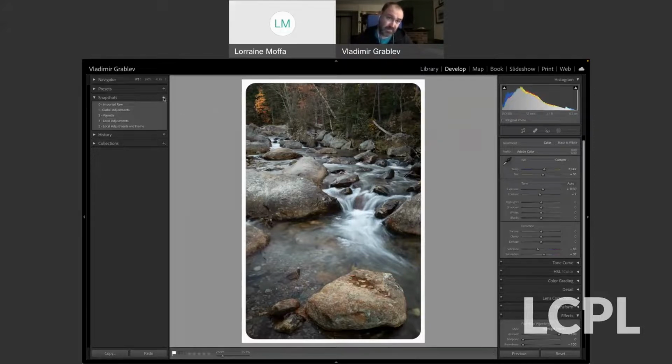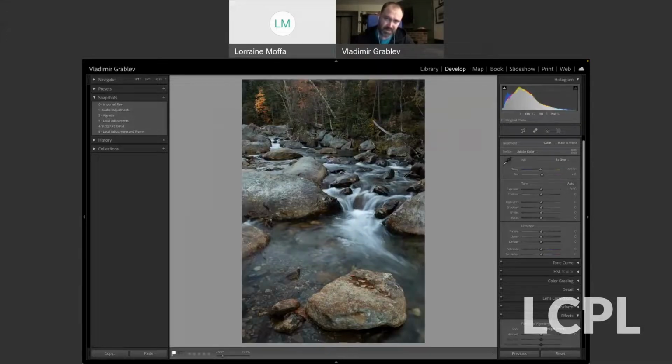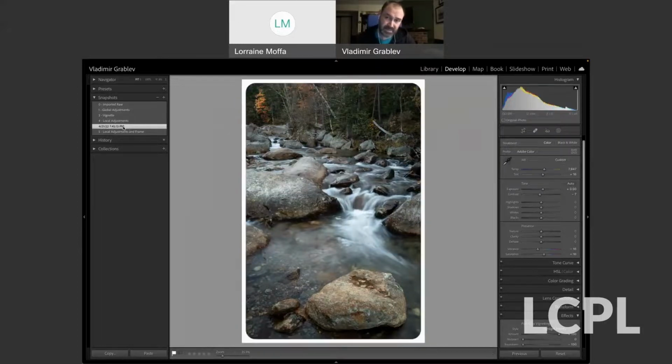So I can create a snapshot of this state and, well, let's keep it as is. I will just keep create and it will create a new adjustment. Now, even if I change something in my image, let's say I can even reset it completely, so it will be blue again as I was doing this in the beginning. I now can just click on the snapshot and instantly it will return all my settings back.